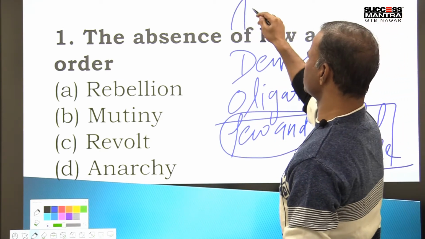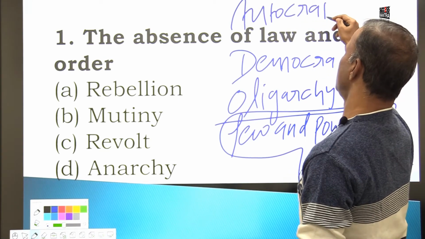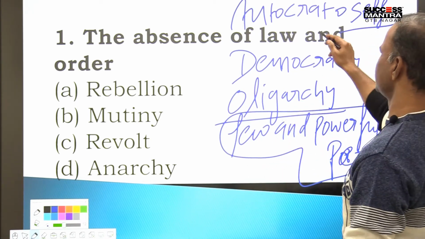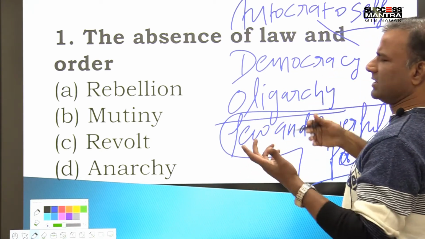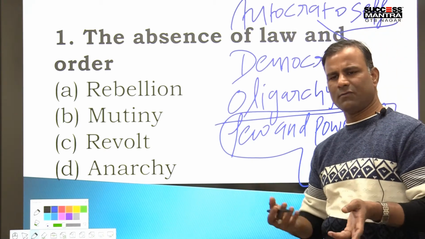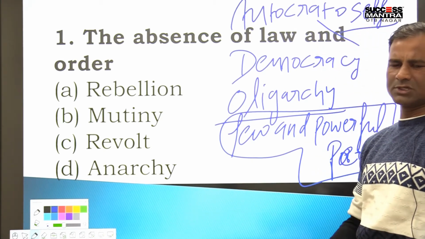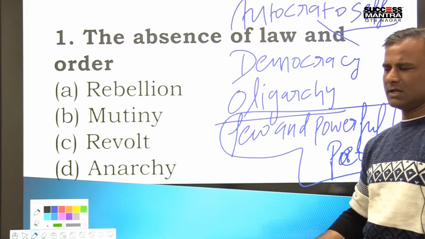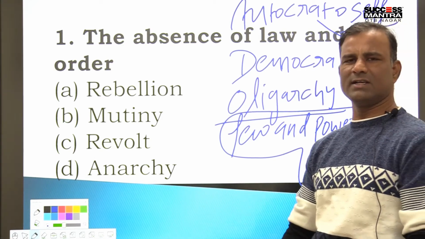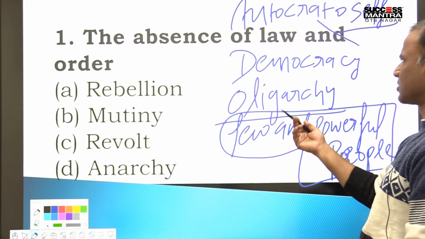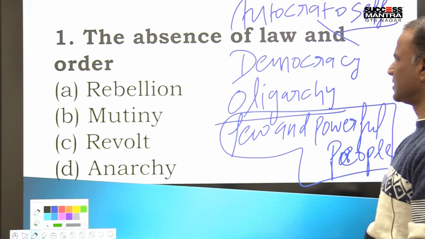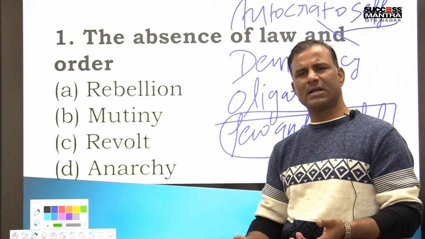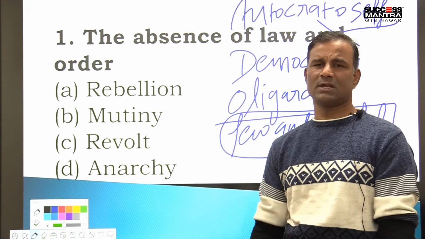And there is another one which is called autocracy. Auto means self. Autocracy is when someone is not listening to anyone and is following his own rules and regulations, which is called tanashahi in Hindi as well. So autocracy is when someone follows his own decisions, not taking advice from anyone. Democracy is when the people elect the government. Oligarchy is when few and powerful people rule. There are bureaucracy, kakistocracy, and a lot of other words like this which can be used.